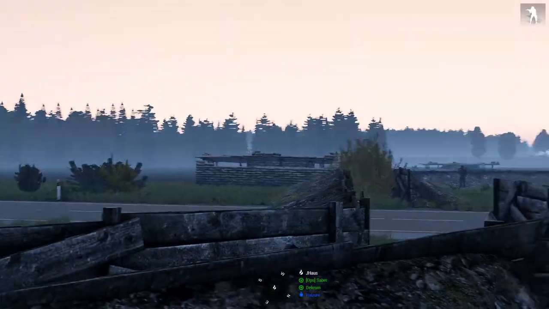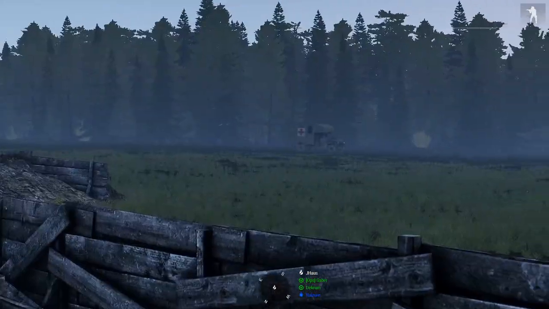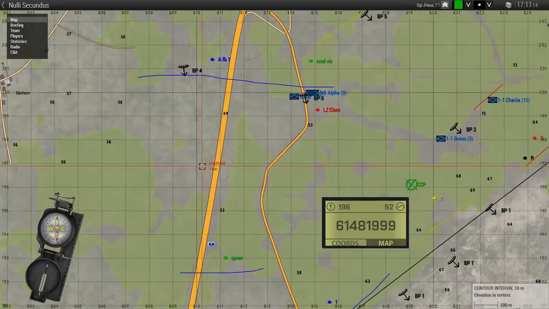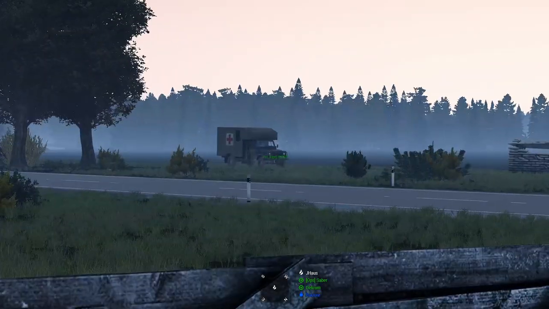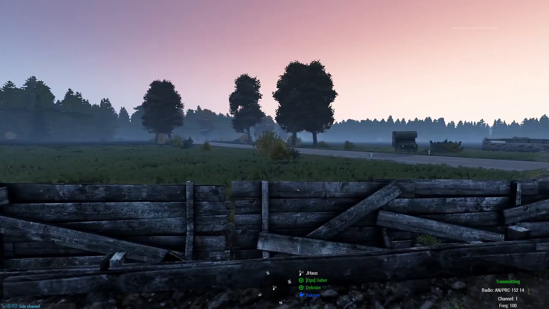Okay, guys, let's take up defensive positions wherever you need. All teams take up positions on your respective defensive lines. Saber, push it behind the line here so you're not in front of the combat zone. I honestly don't get why you guys don't have bandages and morphine.